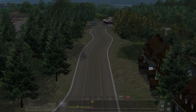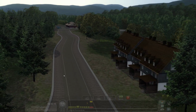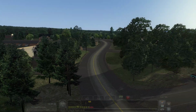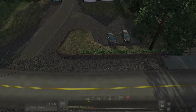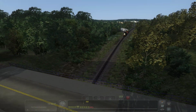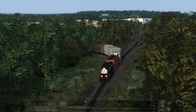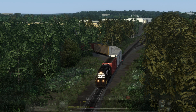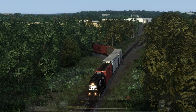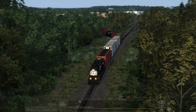So that right there in itself, man. You know, just not just laying the road down, but laying the right of way on both sides. So little details like that just make things so nice. And it's all over back here, actually. All right, here's one of the bridges we're going to be rolling under here. Watch her come out of there. Probably gonna need to throw a couple pounds of air on it. Let it get away with itself.